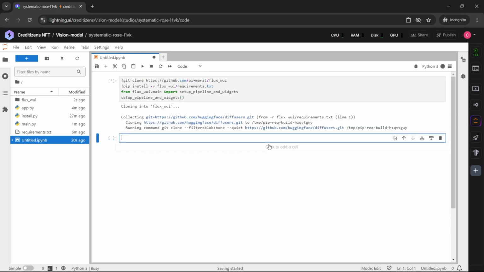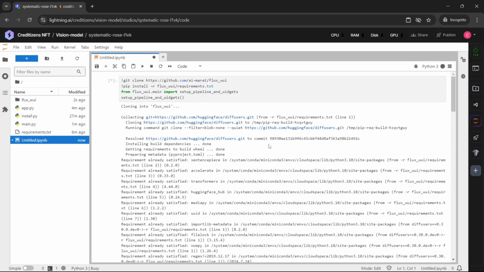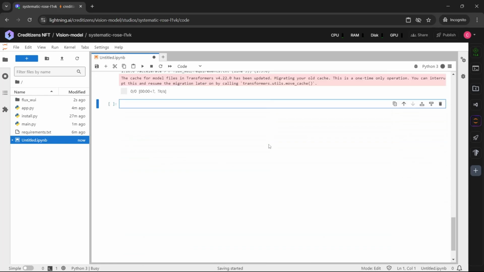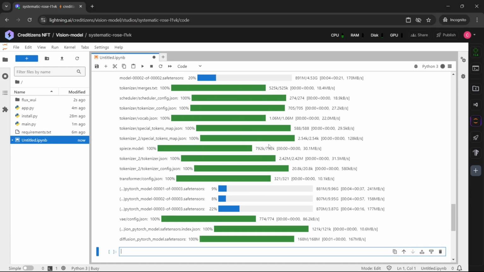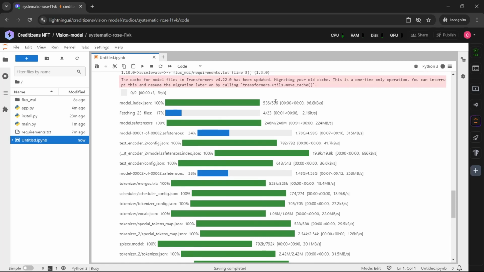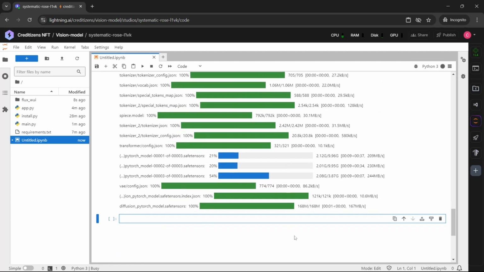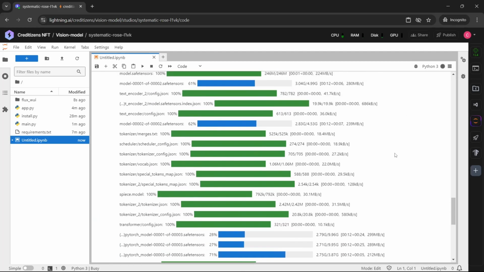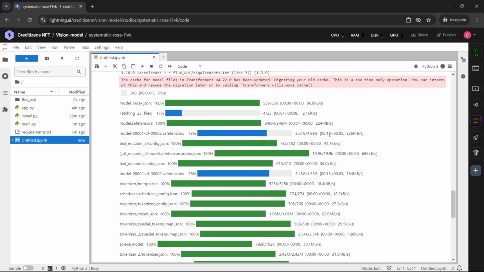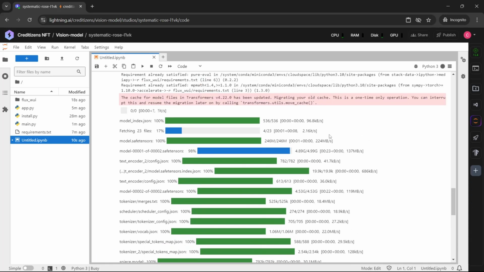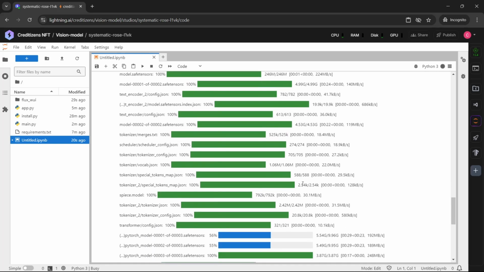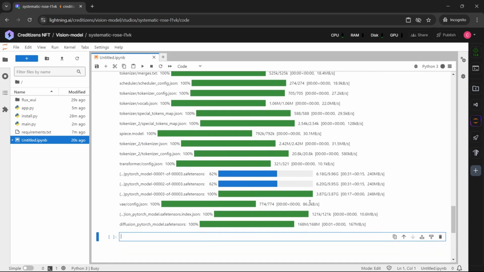So this part is not fast forwarded, so you'll be able to see how long it takes for generation, installation, and everything. As you can see here, there's different packets coming, tokenizers, scheduler, the different configs, different models also. There are some big files. So it's between 3 and 10 gigabytes, I would say, depending on the PyTorch models. So it's a mixture of models and the configurations that we're gonna get. Just few seconds left.